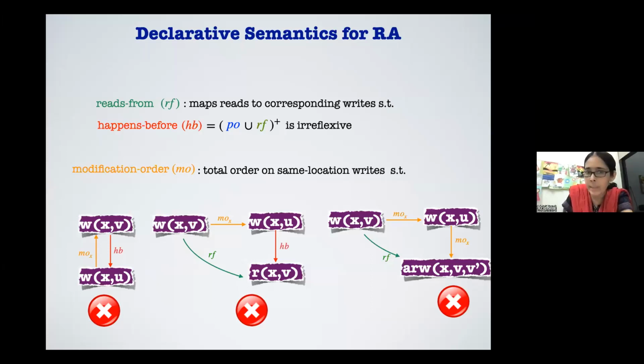Okay, what does the second one say? The second one says that you are trying to read from the write of X equal to V. You have the read of X. If you want to read from the write of X equal to V, but you already have a path from the write of X equal to U to the read of X, and this write of XU is a later write than the write of V into X, then you cannot define the reads-from that stale, overwritten write. That is what the second picture says. And the third one is the same, basically. Atomic read-write is basically performing a read and a write atomically, so it's not really very different.